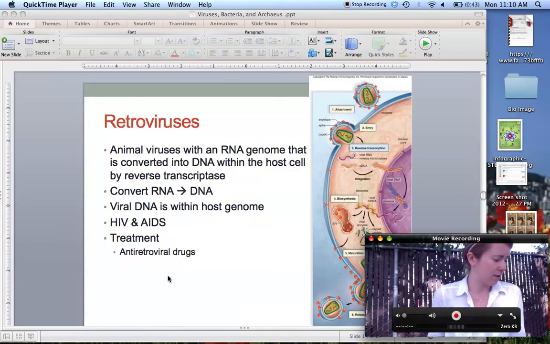The biggest example of this that you would know would be HIV. HIV is a retrovirus. So this can lay dormant inside of our cells for years and years and years. I think your textbook says 9 to 11 years without treatment is the normal time for HIV, but it can at any time become active. So the way that we stop these is by using antiretroviral drugs. So it's a virus, so it can't be cured, but we can stop the retrovirus from happening. We can stop the RNA from being changed into DNA.